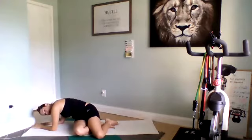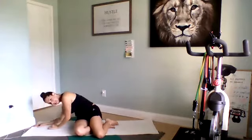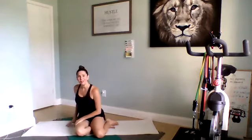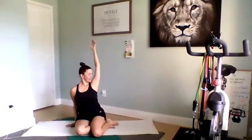When you're ready, slowly begin walking the hands in. Let's keep our left hand close, grounded to the earth. Inhale, right arm up through center, reach, and now little rotation over to the right. Remember, we could lower that hand at any time. Focus on that gentle, gentle twist, 10 to 15% effort. When you're ready, bring it through center.